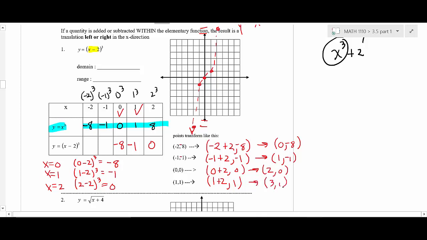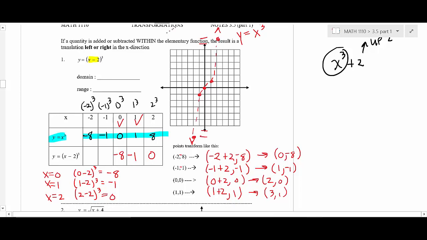So what's happening is you just want to know that in that case, everything gets shifted to the right 2. So what I'm going to have you do on your final graph is just take every point and move it over to the right 2. Okay, like that. Just every point goes to the right 2. If you do that, then you've got a real good graph. Everything is totally accurate like that. So that would end up being the graph of y equals (x minus 2) to the third.